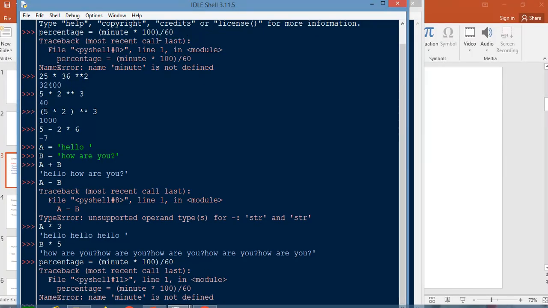Actually, because here we are in Python shell, in IDLE shell, we can't add description here, but in script mode we can do that, so that you can easily understand this phrase in future references.